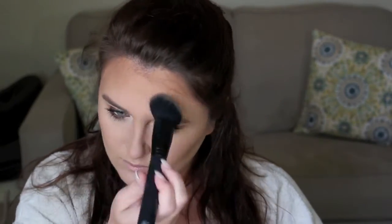Now I'm going in with the two highlighting shades and just running that right along the contour to sharpen it up, and I'm also going to place it where I put concealer just to ensure that all of those places are very bright and light. Now it's time for highlighter — I'm just using this Bobbi Brown Shimmer Brick in Sandstone and putting that on top of my cheekbones, the bridge of my nose, and a little bit on my cupid's bow.